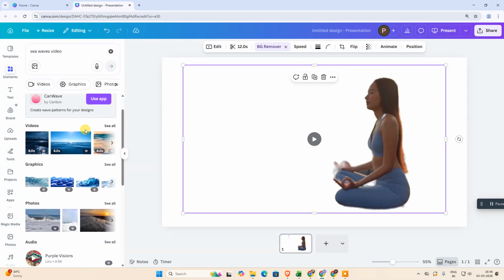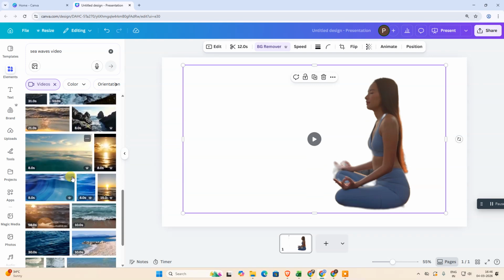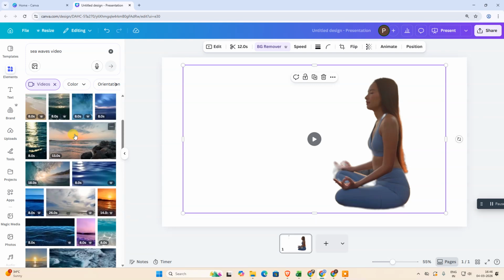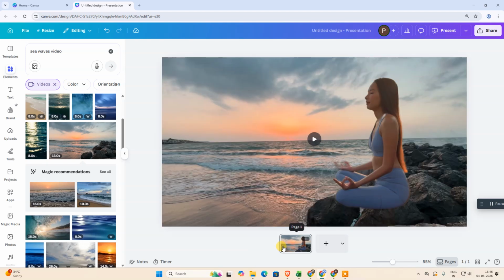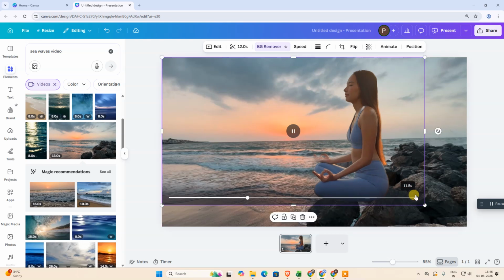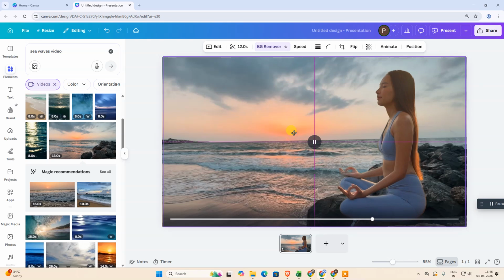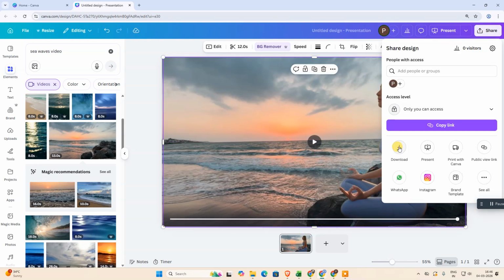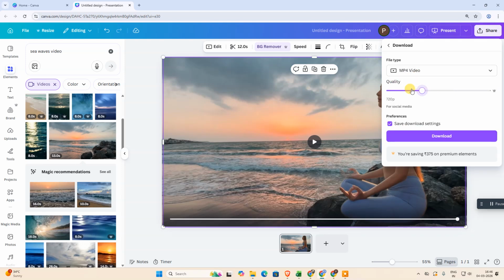So we have the videos here. Go to the see all. So I choose, let me select any video from here. Okay, choose this one. Now right click on it and set as a video background. Now you can see this is perfectly suited. Okay, this is perfectly suited to our video. Now you can resize your video like this.